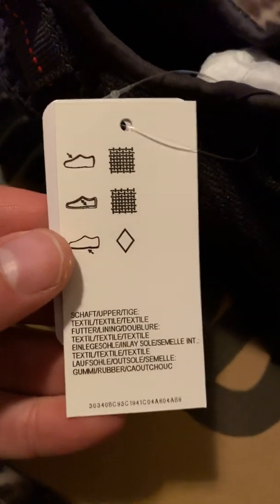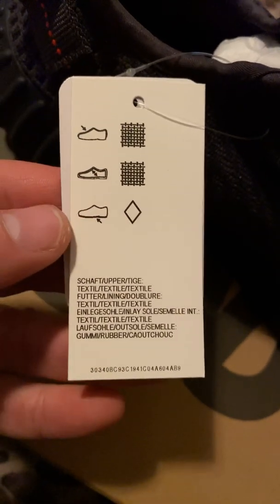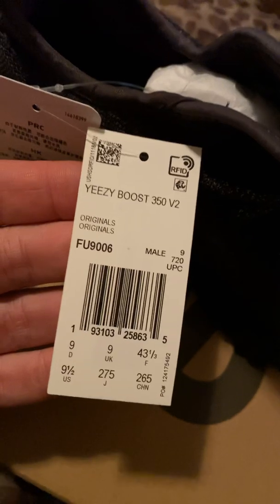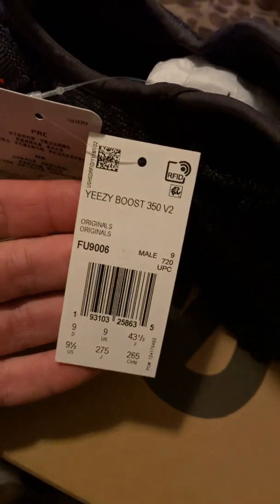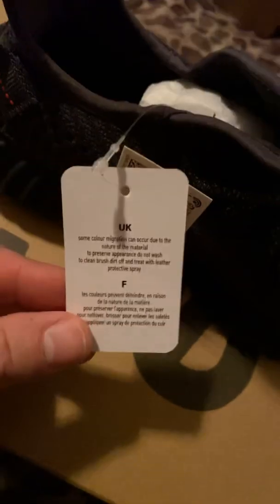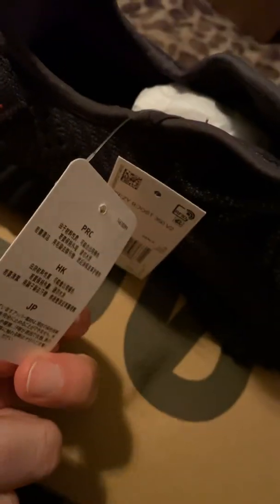So in the last video, same thing. Tags are as they should be. Nice dark font. Hopefully I can get it in there for you guys to see. Right here, V2, all that other good fun stuff. Originals, yada, yada, yada. I checked these tags out, and as I said in my last video, they dupe these pretty easily.